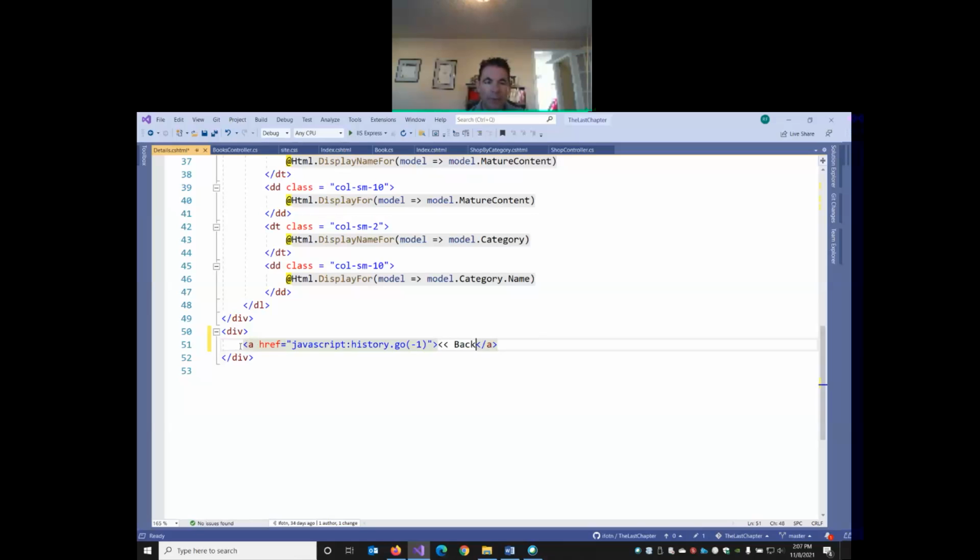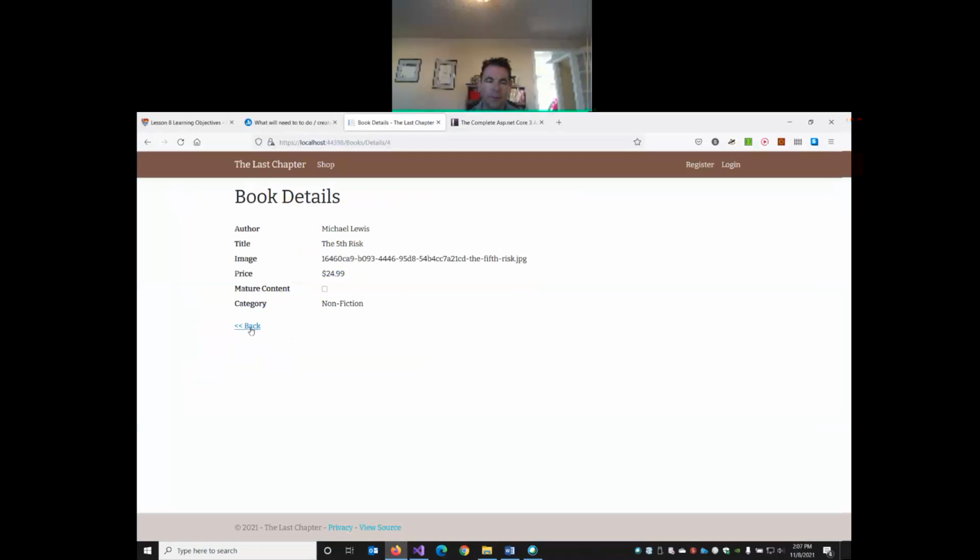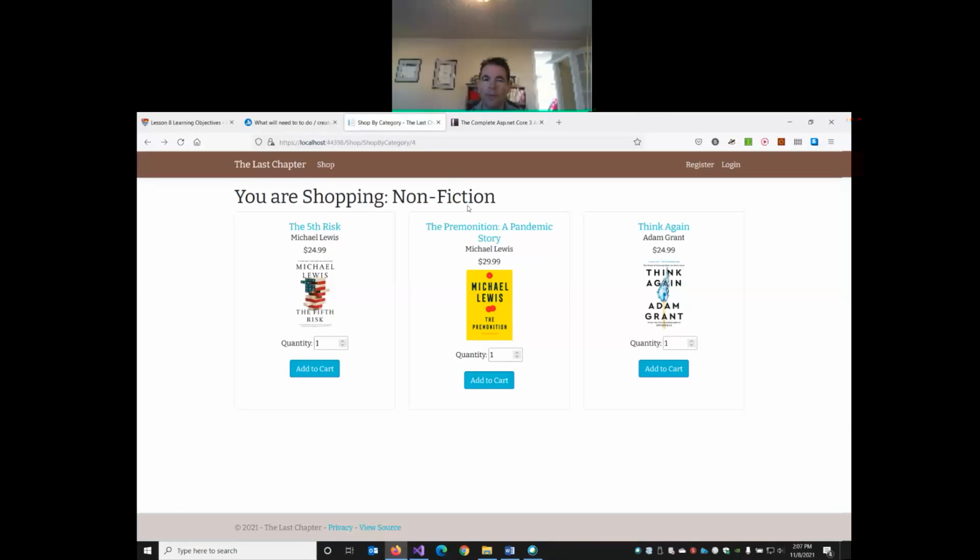So now it can serve as a dual purpose for administrators or shoppers, and what page it goes to, rather than hard coding the URL, it's going to use JavaScript to just load the previous page, whatever that happened to be. Old JavaScript trick. So now we click back, it just calls the previous page with the filter and everything.